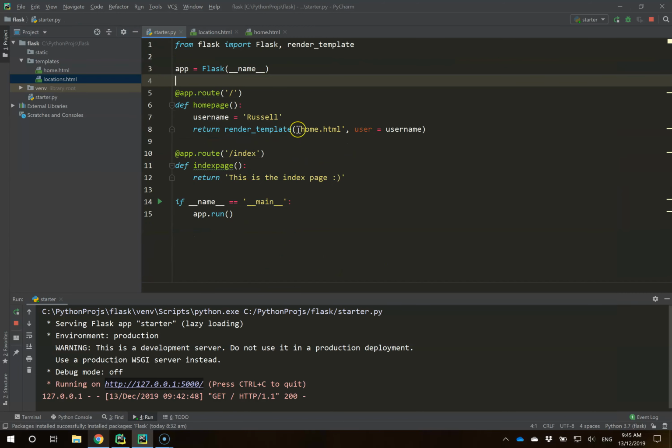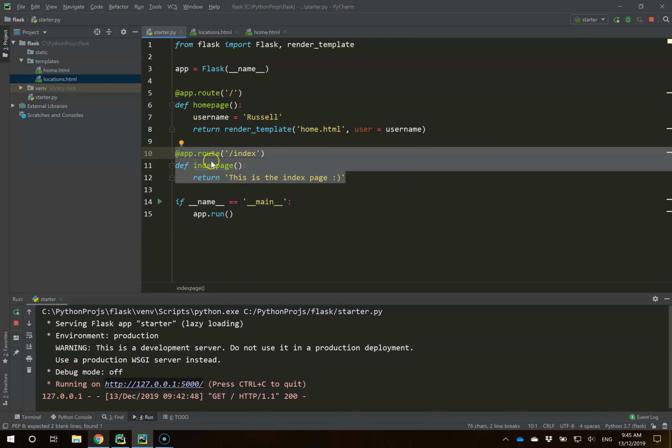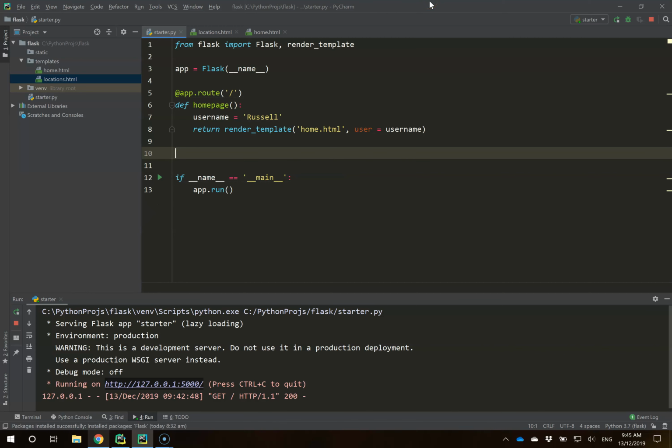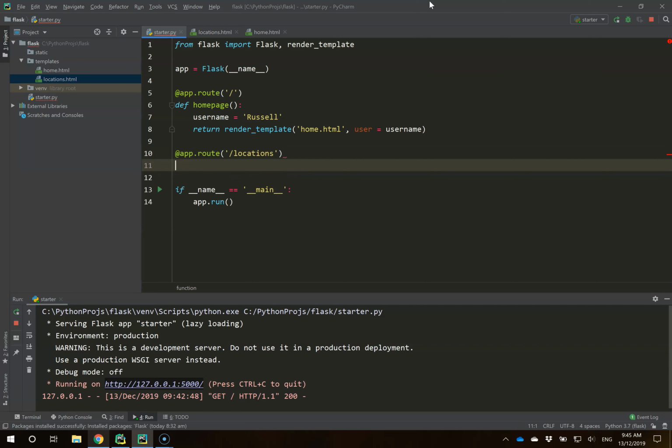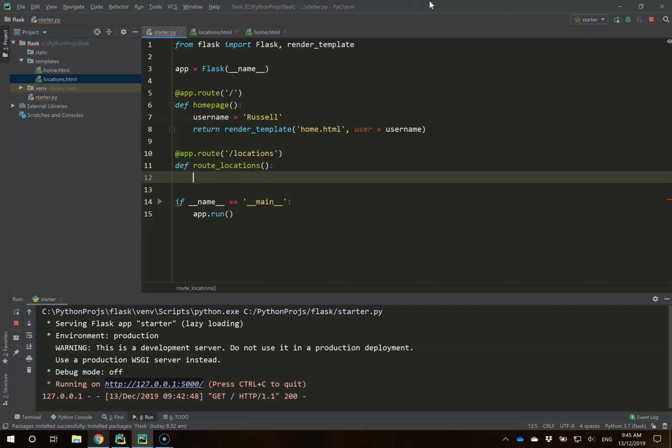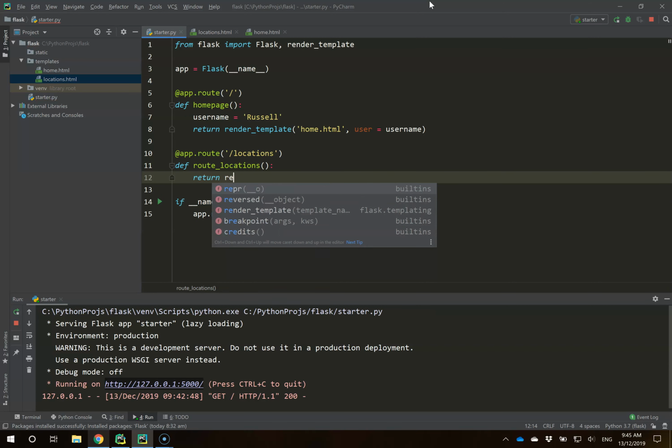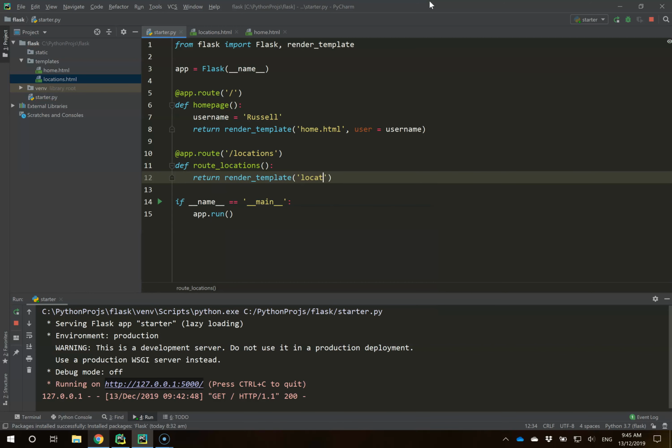Here under Starter, under my regular Flask app, I'm going to get rid of this previous route that I've built, my index, which is a bit of a placeholder, and build a fresh one. I'm going to start off with my route decorator, and create a route that goes to locations. I'm then going to create a function called route locations that does not accept any arguments. Then on the next line I'm going to say return render template locations.html, and you might already have picked that there's going to be a problem here when we get there.